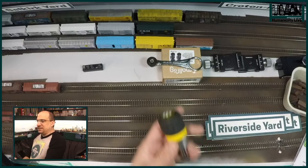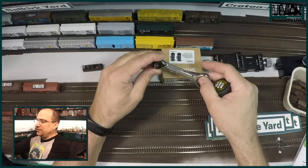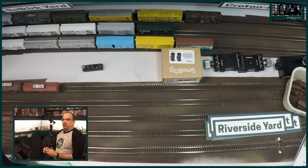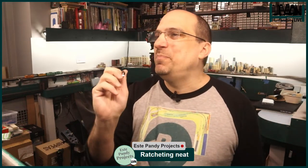if you couldn't tell, this is a Klein. This is a Klein stubby as well. This is Klein Tools. One of the things that I do like about this is that it's got a little finger hole on it. So when you're bored, you can kind of play with it. But yes, it is ratcheting as well, as Andy pointed out. There are some options that aren't ratcheting, but I was like, you know, I'm gonna spend the big bucks. I think it was like $20 or something like that. So yeah, it's a fidget tool.